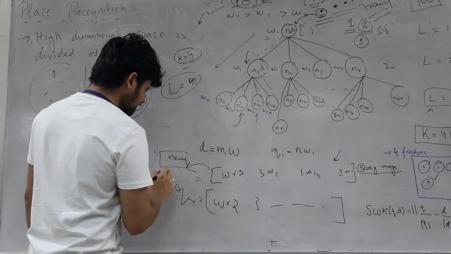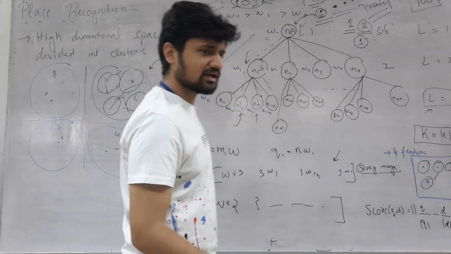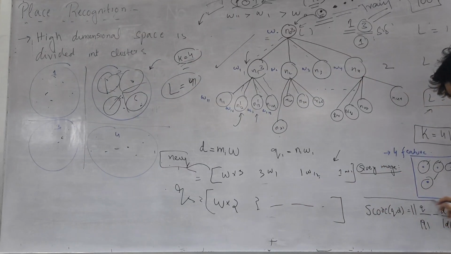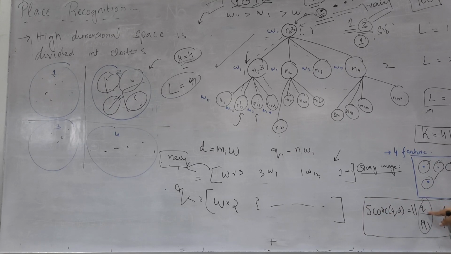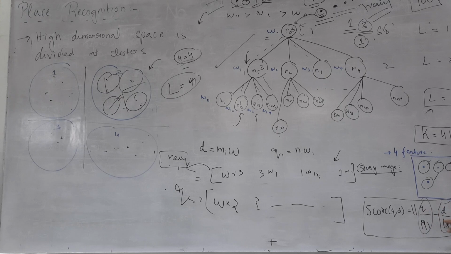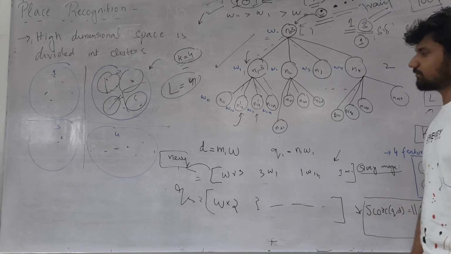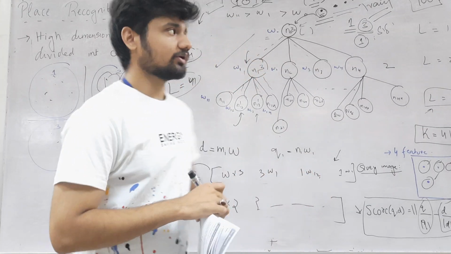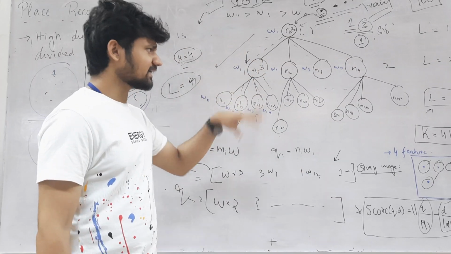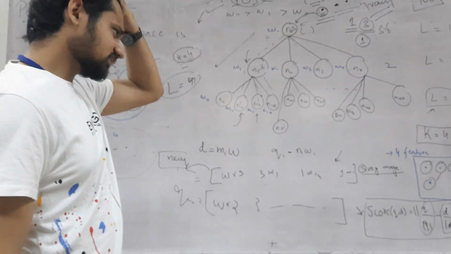Now these two vectors will be compared. Again, there are different strategies to compare these two vectors, and one is this: you will simply normalize your vector by dividing your vector with its magnitude, both your query and the image in the dataset, and then you will take the L2 norm. On the basis of this score, you will decide whether your image is similar or not. So this has made the whole process much faster.